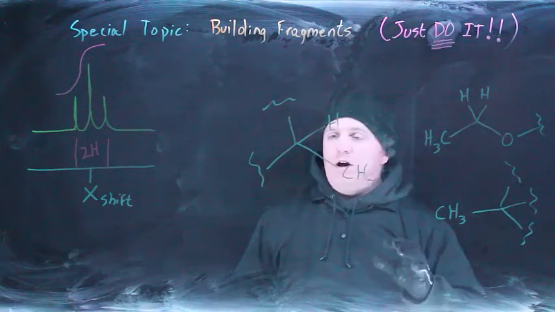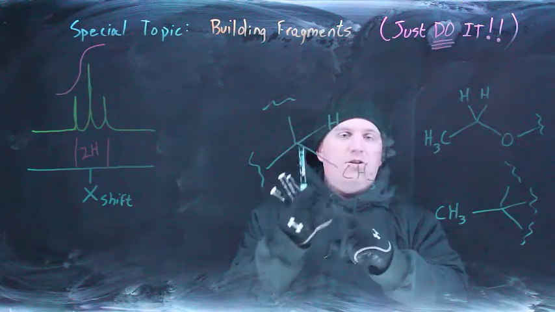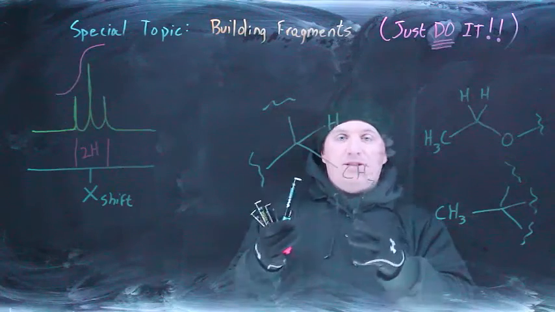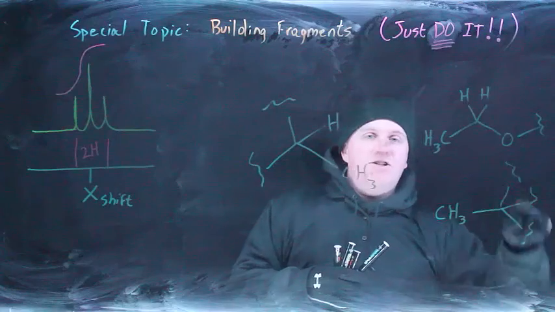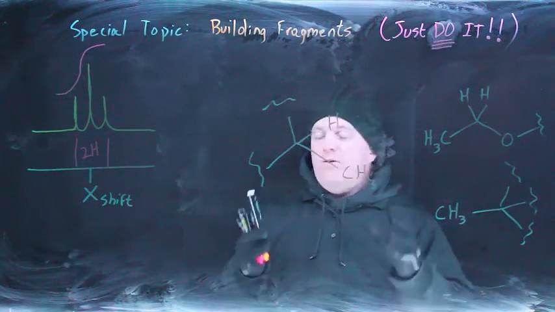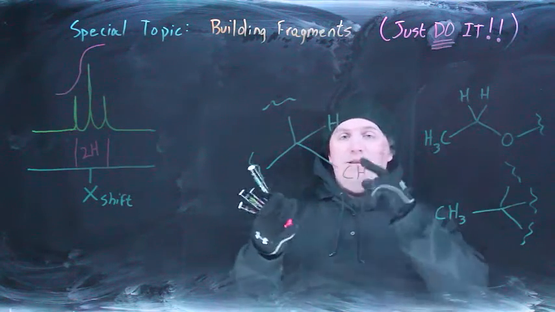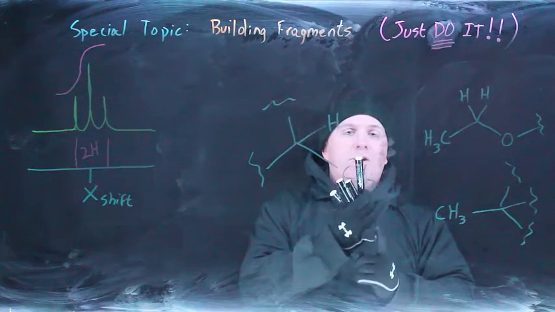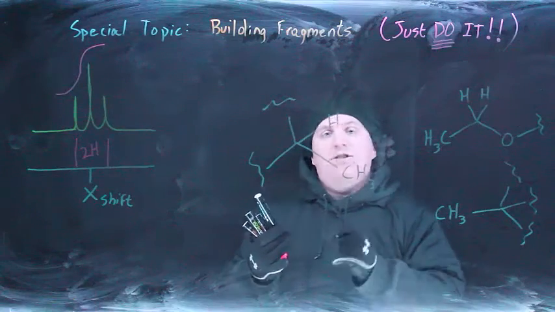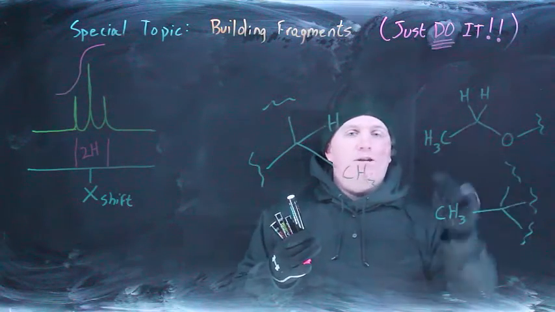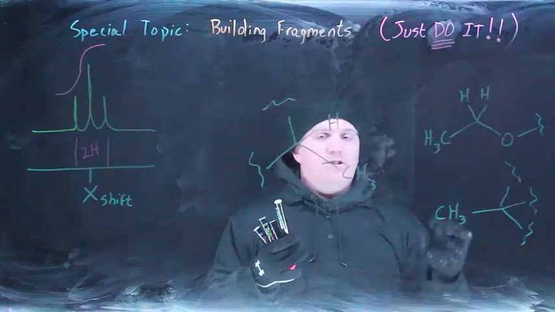You want to be able to draw the number of hydrogens in the group that you're looking at, which nearby neighbors it must have, and you need to interpret things about chemical shift as well. And take advantage of these squigglies. The squigglies tell you, hey, listen, I don't know what's there, but it's not hydrogen. That's usually the way I use a squiggly. I don't know what's out there. It could be anything, but not a hydrogen. So I specify hydrogens by drawing them out, and not hydrogens with the squigglies.